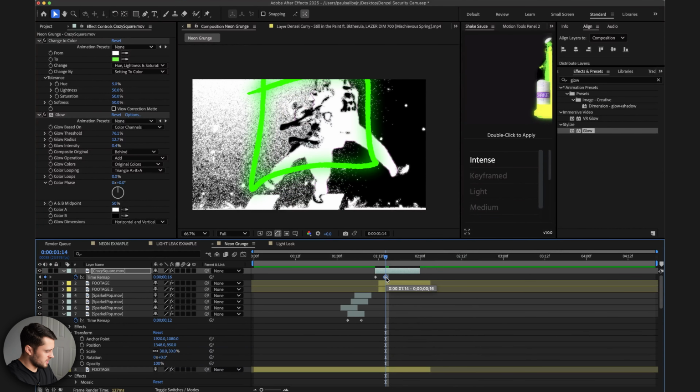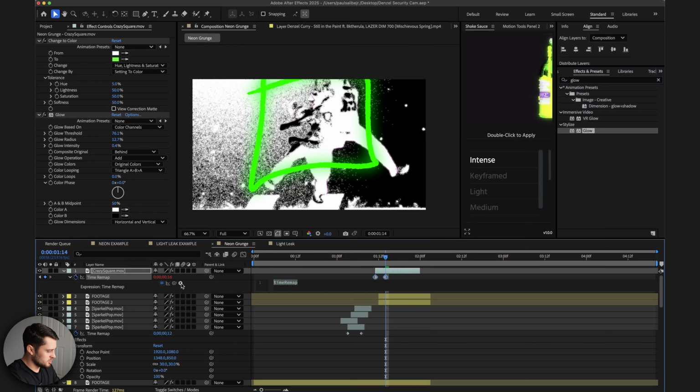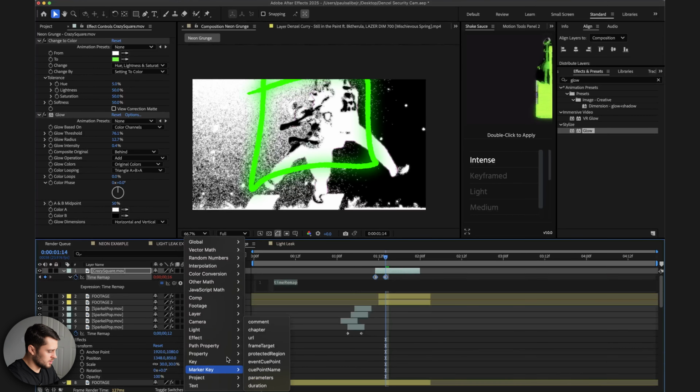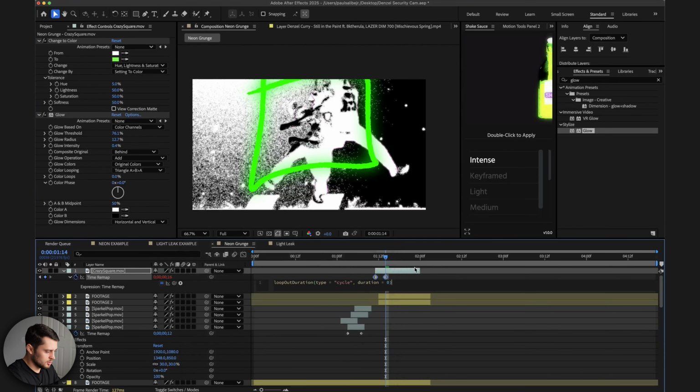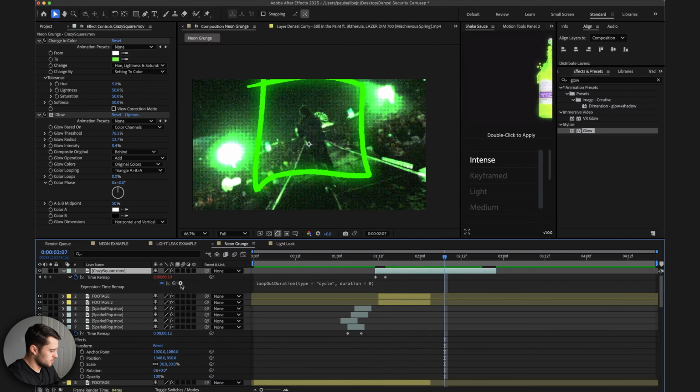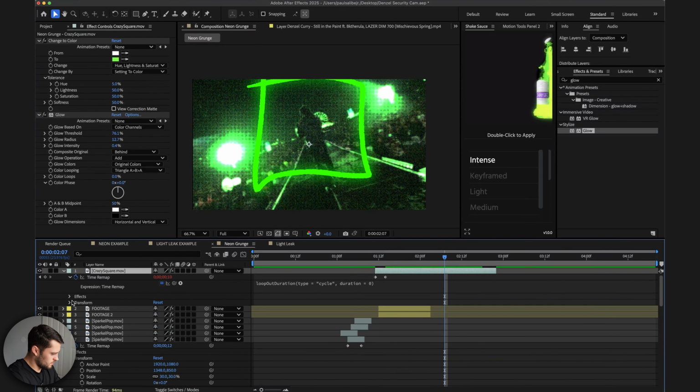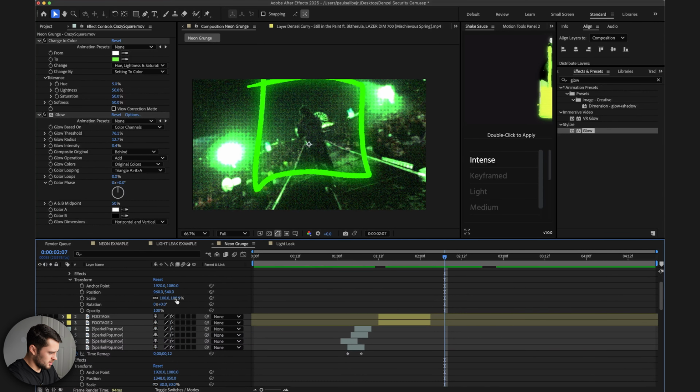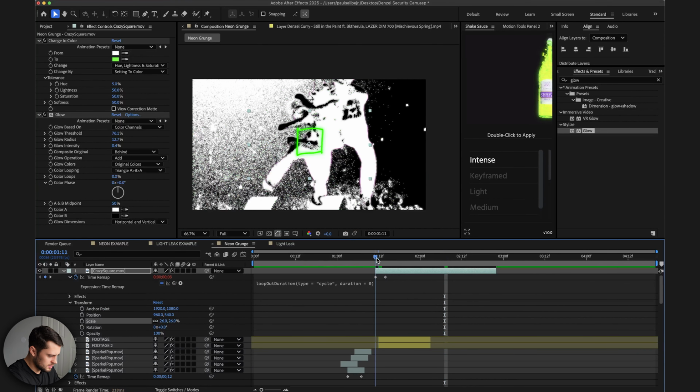But in order to extend this, you can Alt or Option click on the stopwatch, hit this little expression language menu, and then property, loop out duration. And now it's gonna loop as long as you extend that, like so. I'm gonna crank down the scale a bit, and then we can just keyframe the position of this.